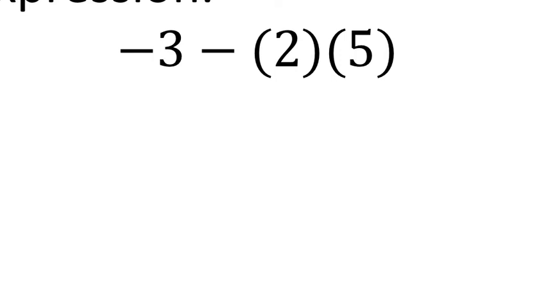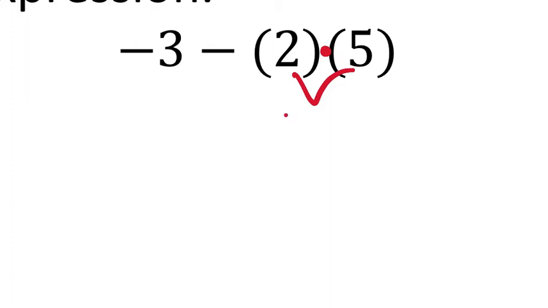Well, I don't see any exponents on this one, so we move to multiplication or division from left to right. So I'm going to scan this starting from the left. That's just -3, no multiplication or division. There's a minus, so that's not the operation we're looking for. And here we see 2 and 5, and we don't see the operation. The only operation you'll ever not see is multiplication. So if it helps you, you're welcome to put a little multiplication sign between there. But you don't have to, because multiplication is the only operation we don't have to show sometimes. So I can operate between the 2 and 5 because we are at multiplication and division from left to right.